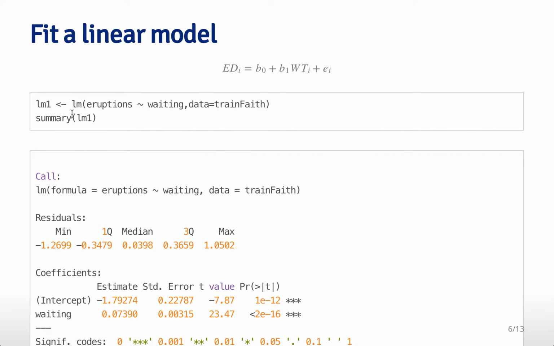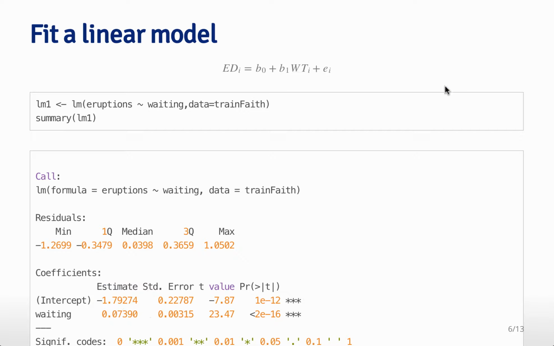We can use the lm command in R to fit a linear model. lm relates the eruptions, which is the outcome variable that you're trying to predict. The tilde says we're going to predict it as a function of everything on the other side of the tilde, and here we're going to use the waiting data. We're going to build that model using the data from the training set. If we do that, we get a summary of the output, and the part to look at in terms of prediction here are these estimates. The estimate here is just the intercept, that's the constant, so that's B0 in this formula, and the waiting time estimate here is B1 in this formula.